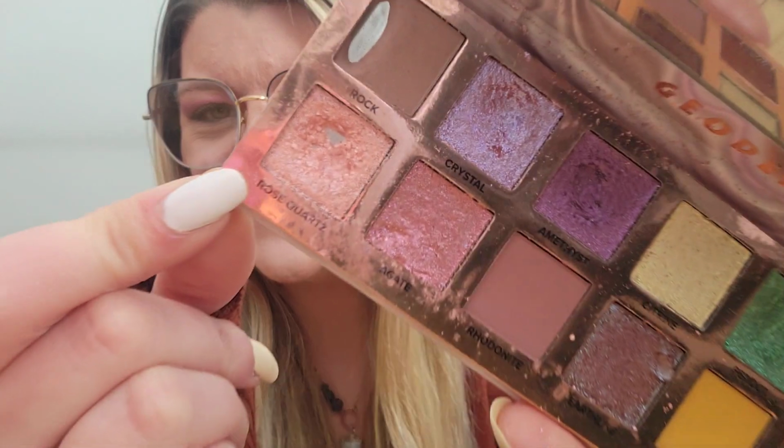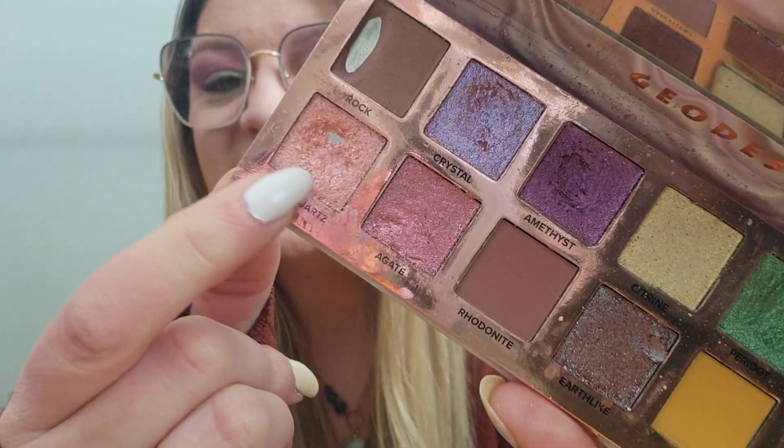And I don't know if you can see it from there, but I have hit pan in rose quartz and I am so excited about it. I was over the moon when I hit pan in the shade because I feel like it took me absolutely forever. It probably didn't, but I think I was only really using this as the inner corner. Sometimes I would spread it out to reach the inner half of the lid, so it helped me a little bit there, but only focusing on this shade as an inner corner definitely took a lot longer than I was expecting.